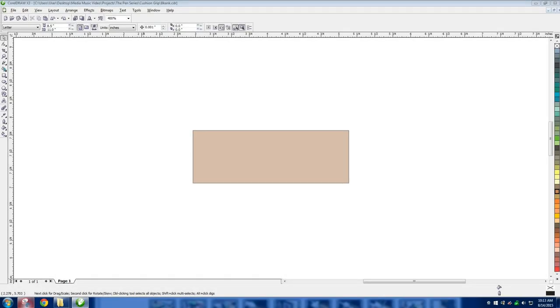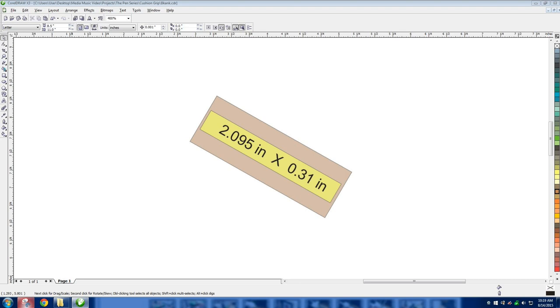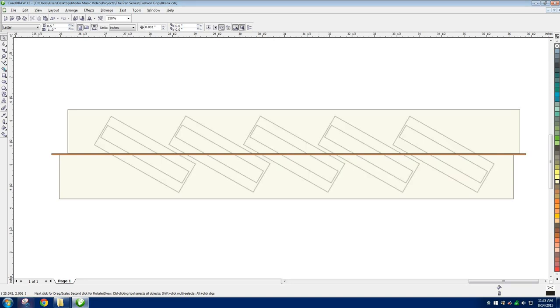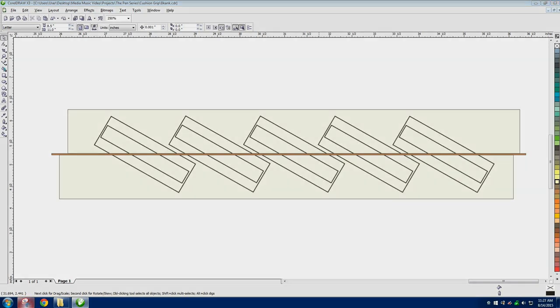Right now I'm in Corel Draw. That brown square represents a blank — about three-quarters of an inch by two and a half inches. With the brass tube in it, it looks something like this. Now if I tilt it at 60 degrees it would go something like that — and the reason I'm using 60 degrees is because my miter saw will actually cut 60 degrees. If I take that mahogany strip and sandwich it between two pieces of light-colored wood — well, you can see what I'm planning on doing.